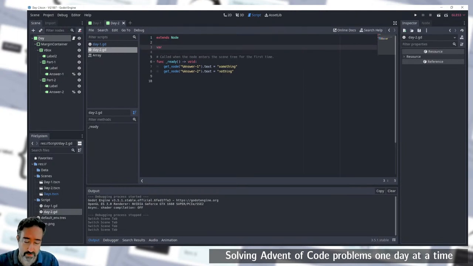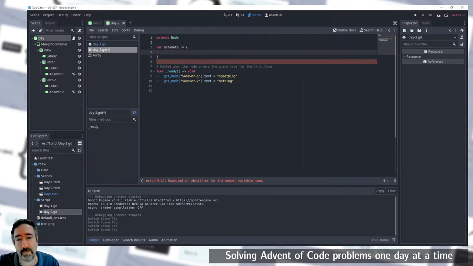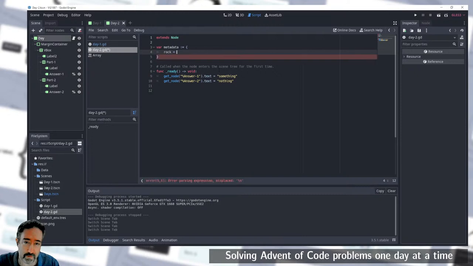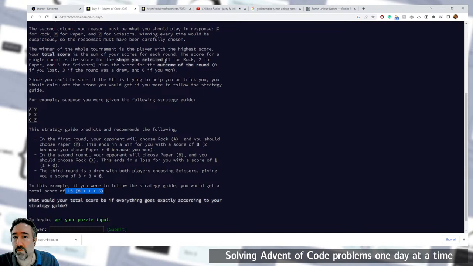So let's create a dictionary, and this dictionary I'm going to call meta, kind of metadata. This is going to be a dictionary such that rock equals something. Let's look that up. Rock is 1, paper is 2, scissors is 3.